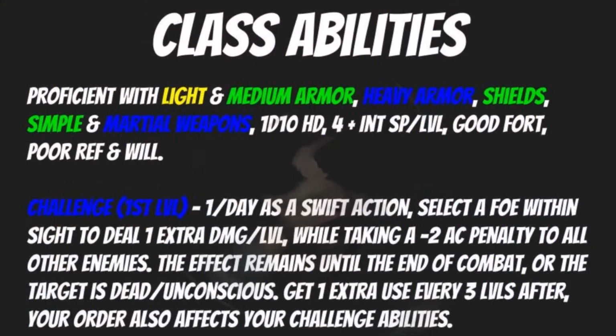And to start us off, as a Cavalier, you are going to be proficient with light, medium armor, and heavy armor, as well as shields, but not tower shields. You also get proficiency with simple and martial weapons, 1d10 hit dice for each level, 4 skill points plus your intelligence modifier per level. You get good fortitude saves, but poor reflex and will saves.